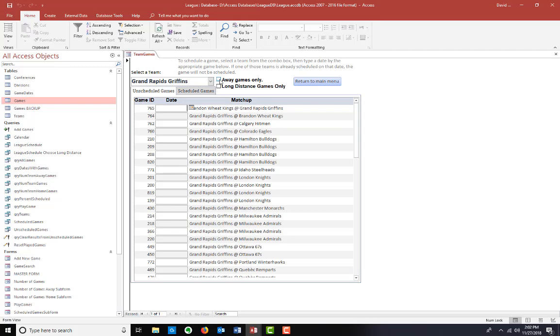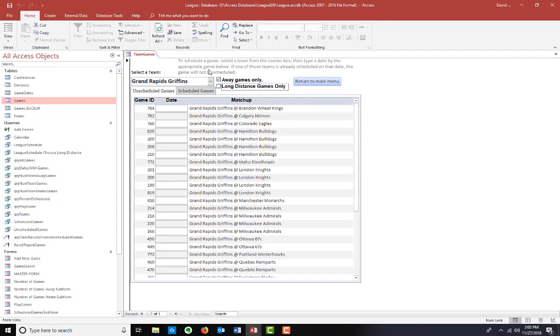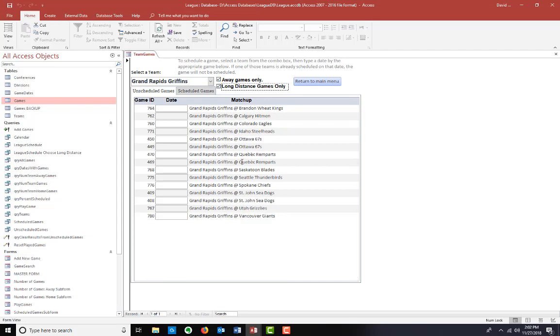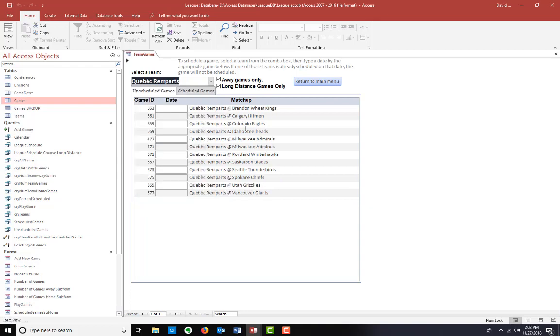I can filter these by away games. Remember I mentioned there was a long distance. If you're doing scheduling, there we go, you want to see all of that team's long distance opponents. Whether it's long distance or not, of course, is a matter of opinion. I would say if you're in Quebec, you're going to want these West Coast games. Try to schedule these together, or I mean, in groups. Right? So there's a reason why you would want to filter out just the long distance games.